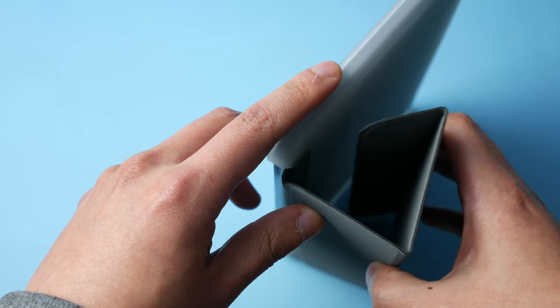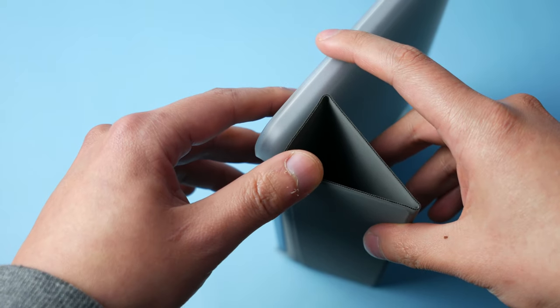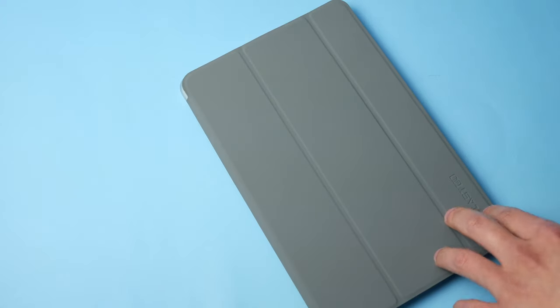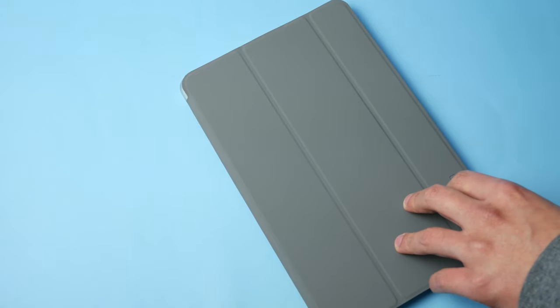So with the case, it actually folds into this triangle shape, and that way you're able to put the tablet into two orientations. The first one is like this, and then the second one is you fold it down and then it becomes something like that. Okay, last thing I'll say about the tablet before we move on to more things about the actual tablets.